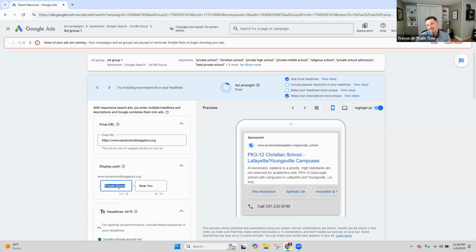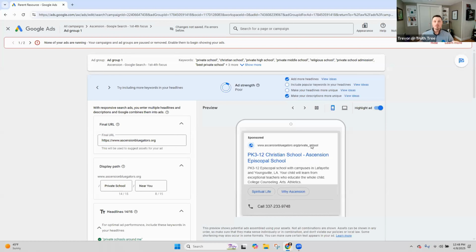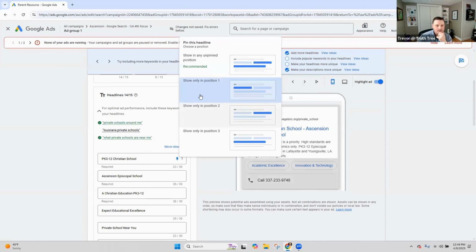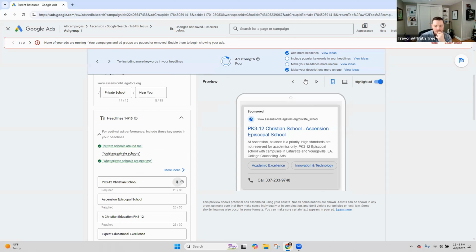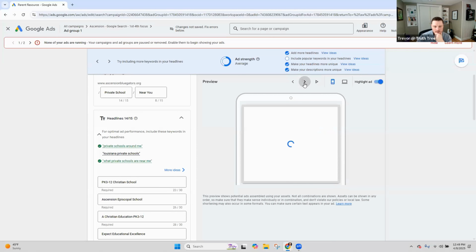It says Ascension Blue Gators. That doesn't say school in it. So if I put private school or independent school, it's not always going to show up. I can't highlight it, but if you can see over here where my cursor is, all that space is a great way to alert people as to what this is. So if they're looking for a charter school or a public school, and the ad pops up because the keyword was school near you, and they see this and it doesn't have, oh, you know what I did? I pinned that. So I'm going to unpin that, and then it should come on. There we go.